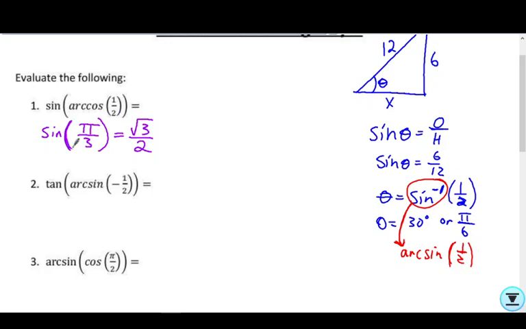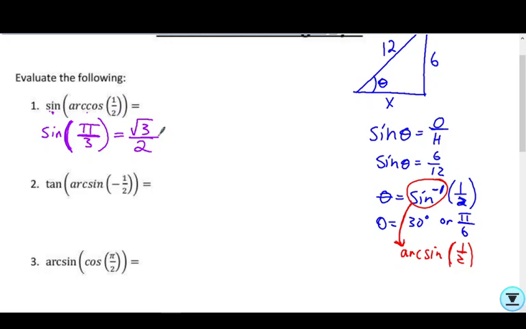Now, if you read it a different way, this is basically saying sine, right? Sine is saying this is the y value at pi over 3. So my original was saying, what is the y value at the angle where cosine is 1/2? Well, if cosine is 1/2, then the y value has to be root 3 over 2, because that's the way the coordinates from the unit circle work. So that's another way of looking at it.